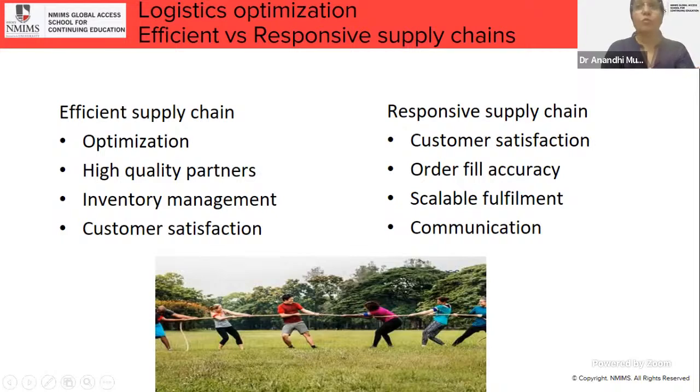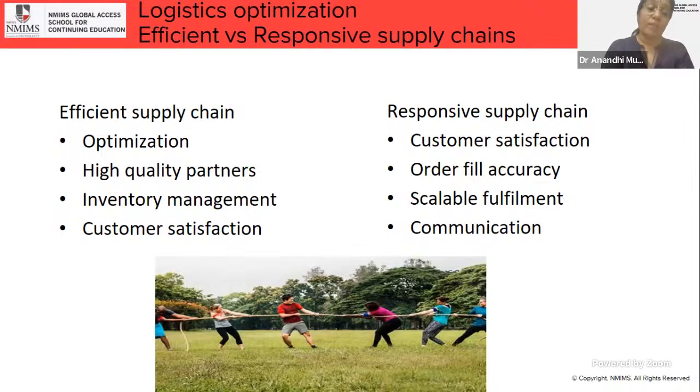Then fulfillment from the customer end, and how am I going to measure that fulfillment? Yes, I have a rating scale. And communication: how quickly I get communicated to, so that I act quickly and avoid the bullwhip. Recollect the bullwhip effect we saw in the inventory session. Communication is to be considered very effective in this responsive supply chain. So once I'm clear, as a brand, what am I going with?